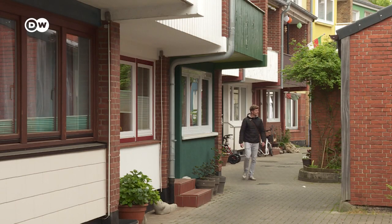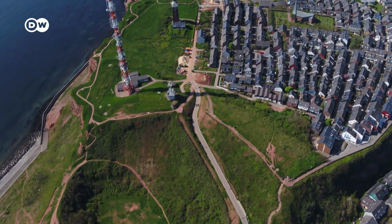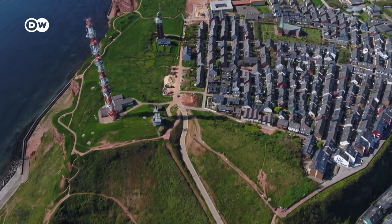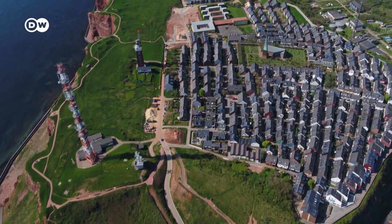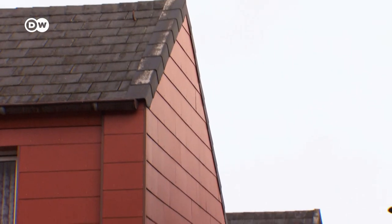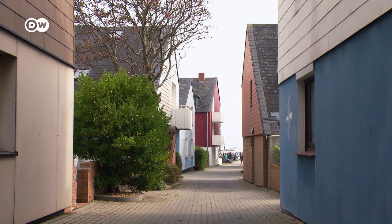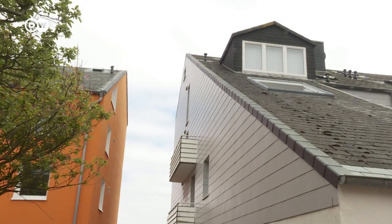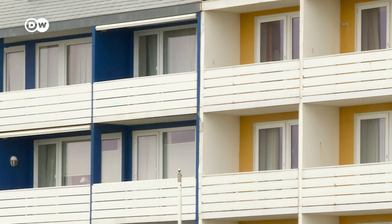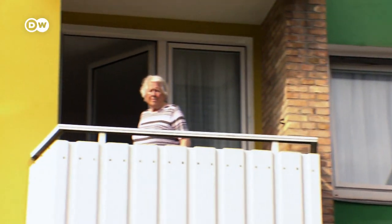Walking through the streets here, you might be surprised that all the houses look almost alike. That's because after World War II, Heligoland's town was rebuilt as a planned community. An architect's competition was announced for the reconstruction in 1951, and over a thousand architects took part. Their task was to make optimum use of the limited space while orienting the houses favorably to the sun and wind. Every detail was thought out, down to the color of paint. Today's Heligoland is like an open-air museum of the 1950s and 60s building style.